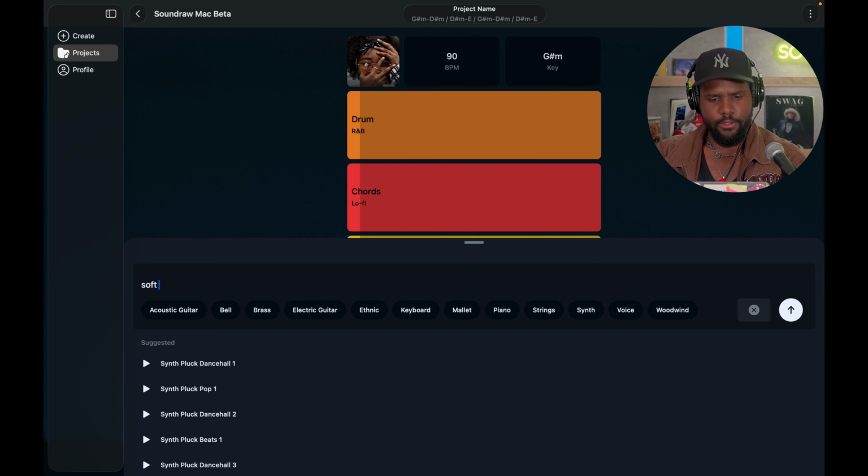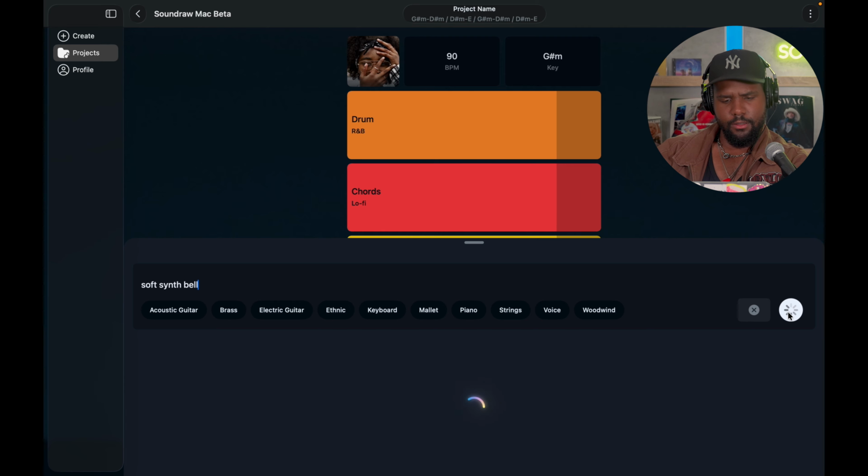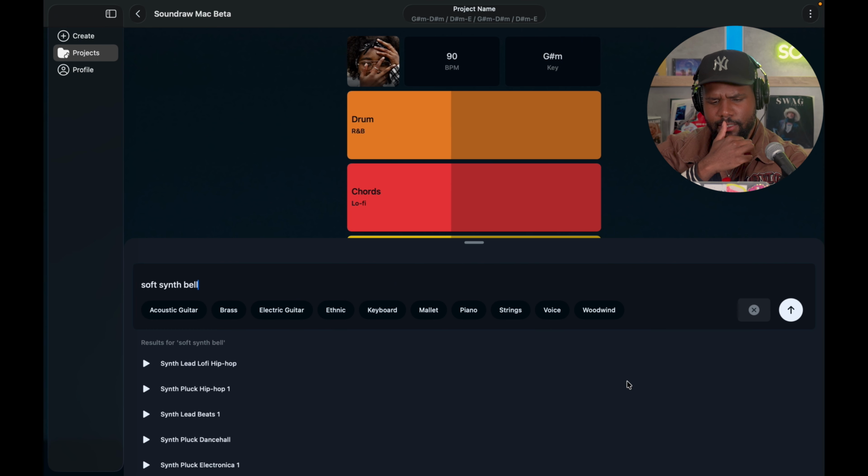So let's do a synth bell sort of thing, a soft synth bell, and see what it gives us. Okay, let's start off with this synth lead lo-fi hip hop sort of thing. I feel like it would work well in this case. Okay, perfect.